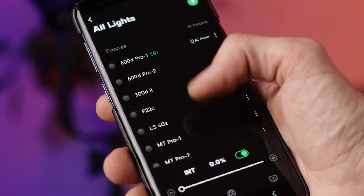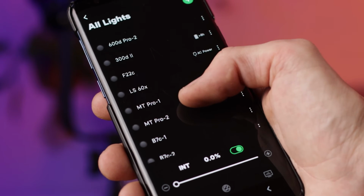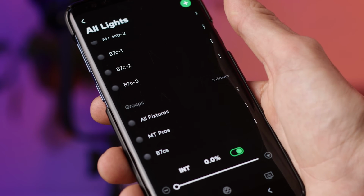And having confidence in my gear is one of the most important intangibles as a working lighting technician. Second to that, you're buying into an ecosystem where everything works together well. The accessories are all designed to work cohesively, the app controls every light, and between Amaran and Aputure, you're now able to cover pretty much any type of light that you could want.